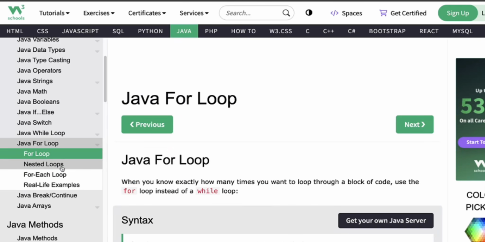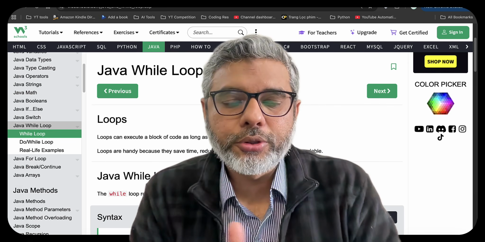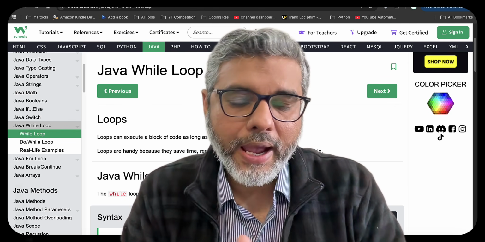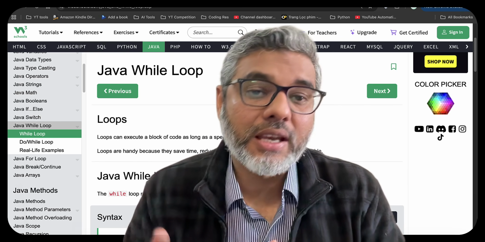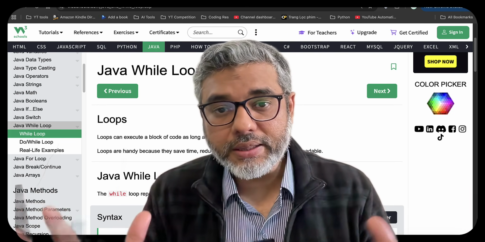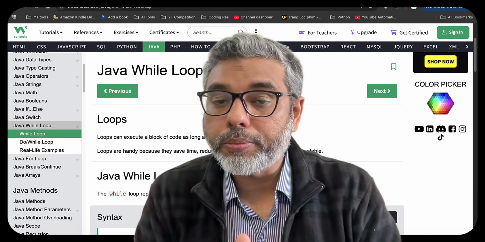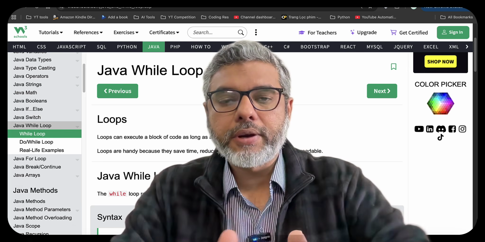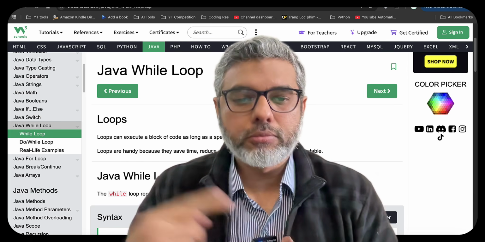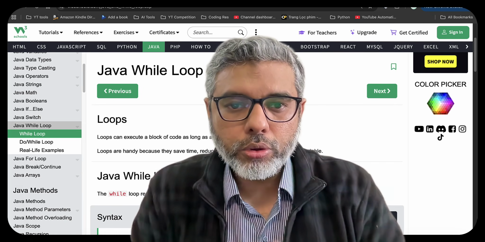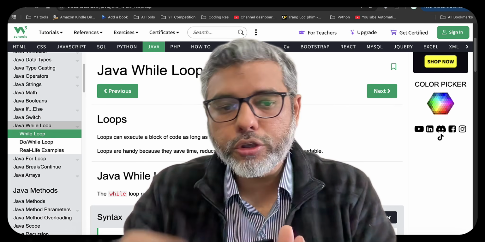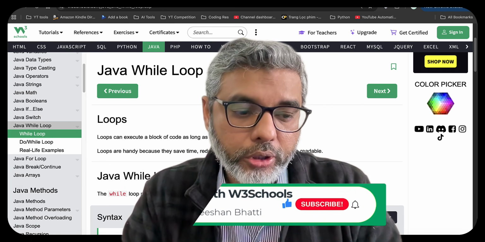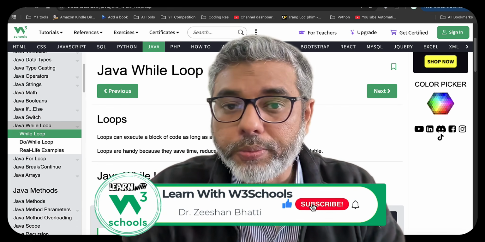Now let's talk more about for loop. All right, so today's session was on while loop. I hope you now understand how things are working inside Java programming. We have talked about many things in previous sessions, including today the while loop. So this should clarify many concepts of programming, looping statements and everything. Tomorrow we're going to delve more into the for loop structure, how we use for loop, which again is very important and the most commonly used type of loop in Java programming.